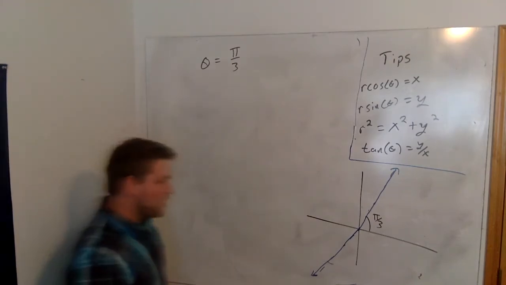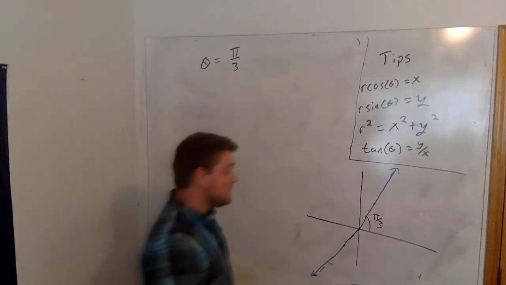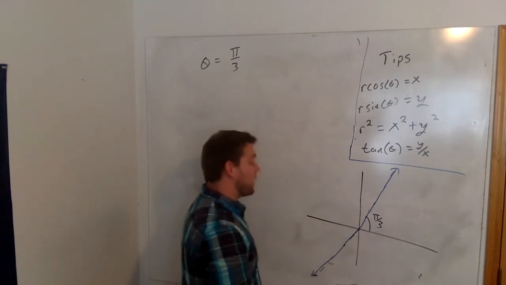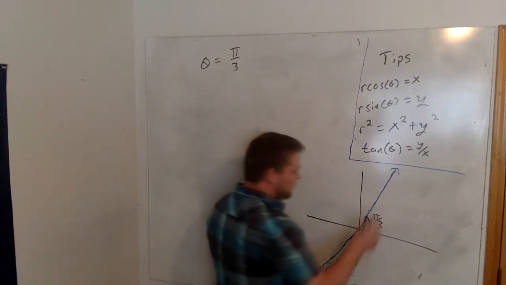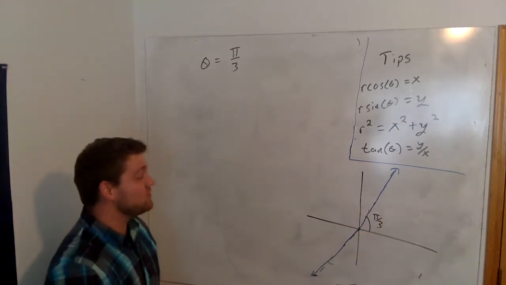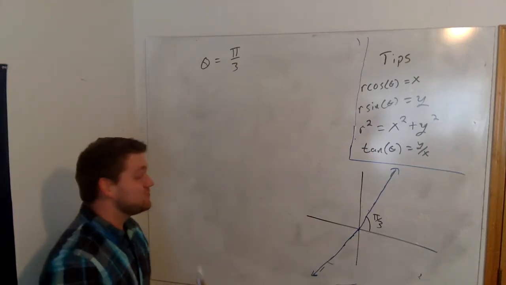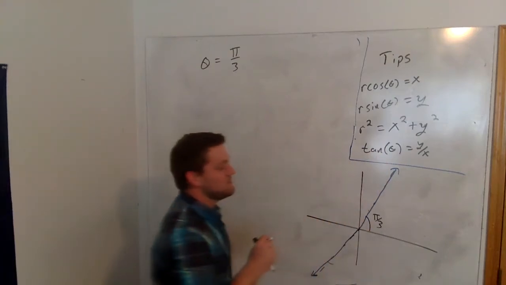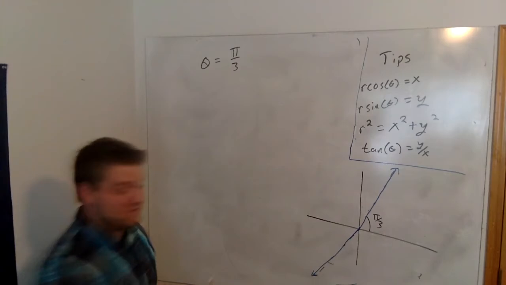Okay, I guess if you want to, you could think about y equals mx plus b. Hopefully you can see the y-intercept is at the point 0, 0, so the b will be 0. Also, you could try to do some measurements to figure out the slope here if you wanted to, but that's no fun. We want to try to use our tools here. And the tool that's screaming at me to use here is that tan of theta is equal to y over x. Simply what I'm going to do here is I'm just going to take the tangent of both sides.